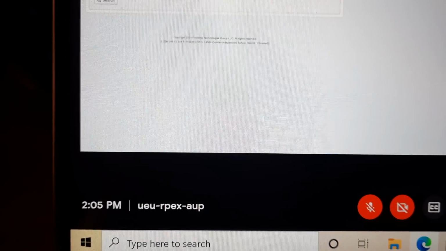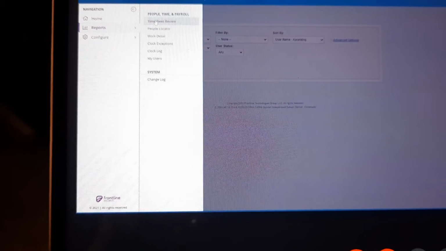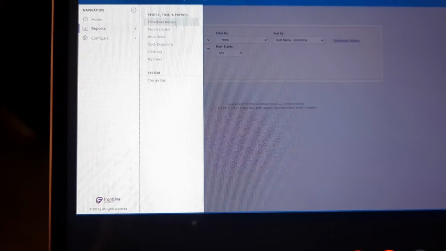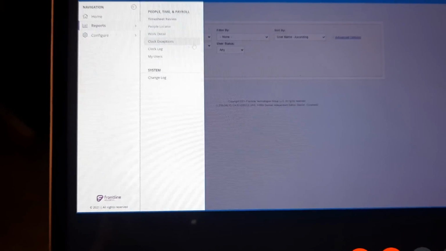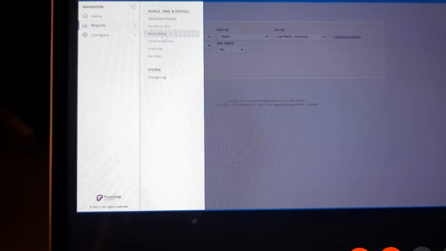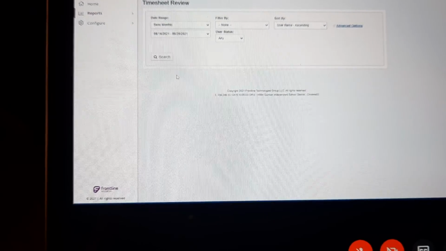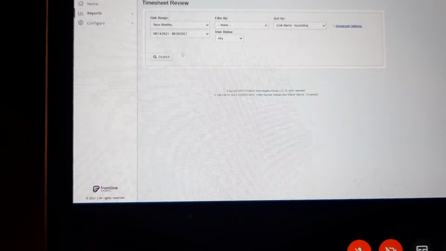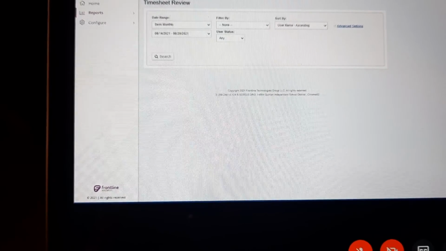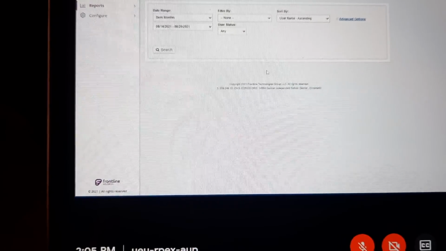Okay. But this is basically, when you come to your reports, it's just like before. You've got your timesheet review, your locator, all of these are on your dashboard. So whenever you first open it up, you are, oh, I just thought of it. I'm sorry, y'all. Everybody that works with me knows I do this, but I just thought of it, so I'm going to tell you. This is crazy. Okay. Oh, I know.